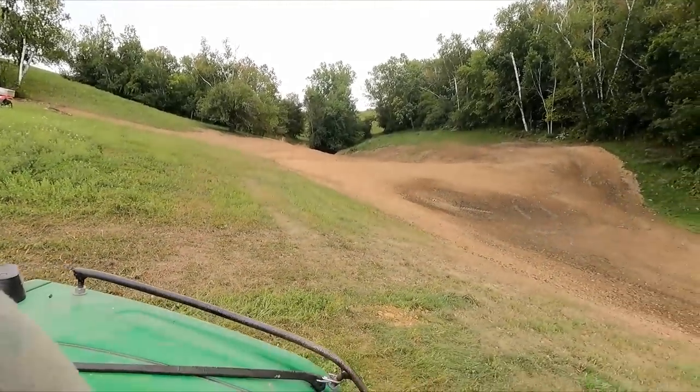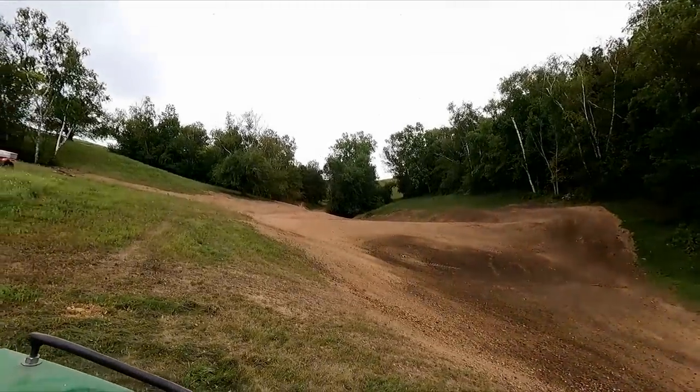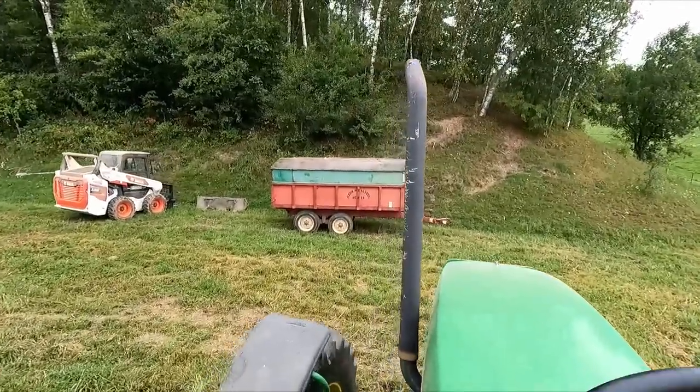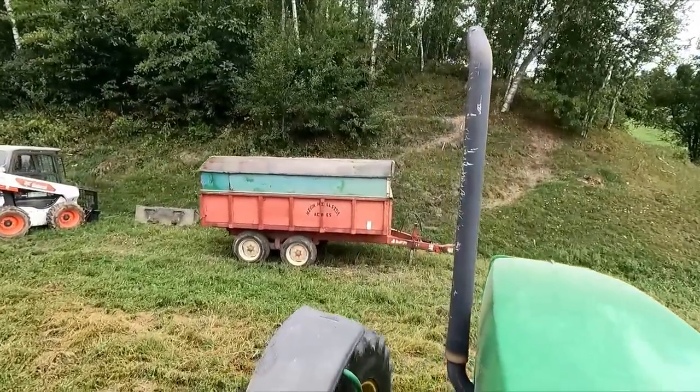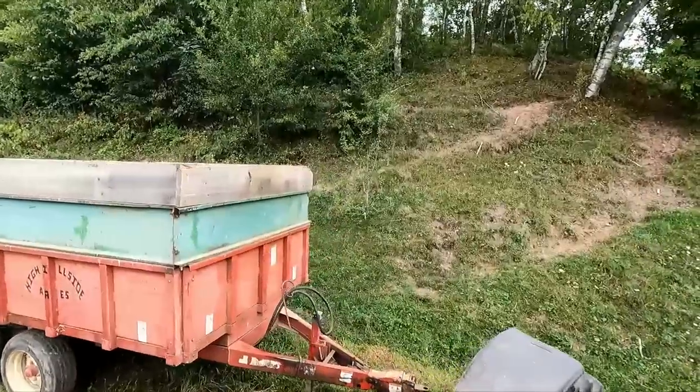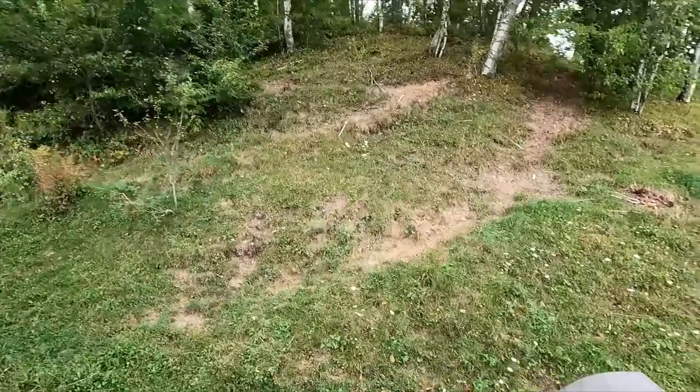Looks good. We groomed it up. We set it on the high setting, the low setting. Now I'm gonna hook this dump trailer back up. I gotta go home. I got some different type of stone stuff to put in a couple spots, and then we're gonna see.